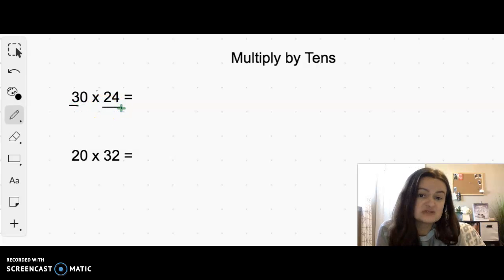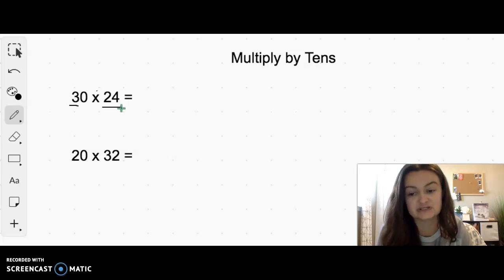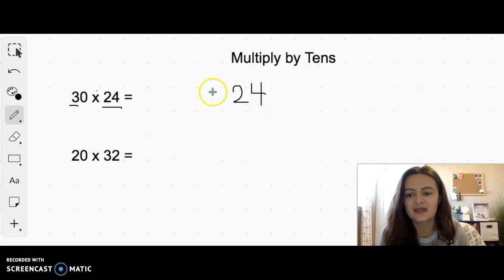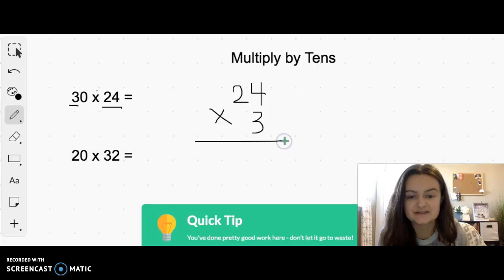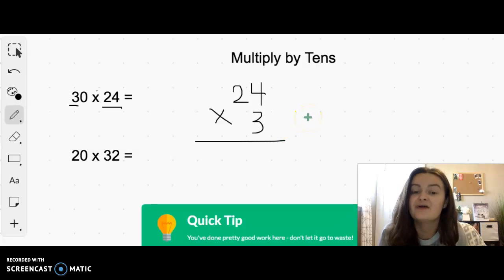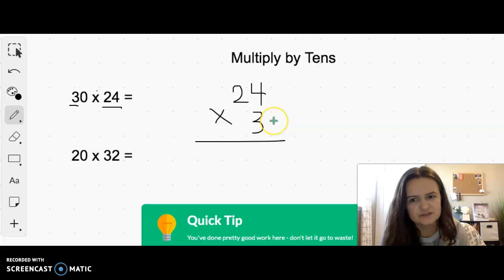Now, we know from Chapter 2 how to multiply a 2-digit number by a 1-digit number, and that's what we're going to do. So I'm going to take my 2-digit number here, 24, and I'm going to write it vertically. I'm going to write 24, and I'm going to multiply it by 3. Okay, I set it up just like this, as if I would be using my Smart Pal and Expo marker. First I'm going to multiply the ones place, and when I'm done, I'm going to multiply my 3 by the tens place. Watch how I do that.